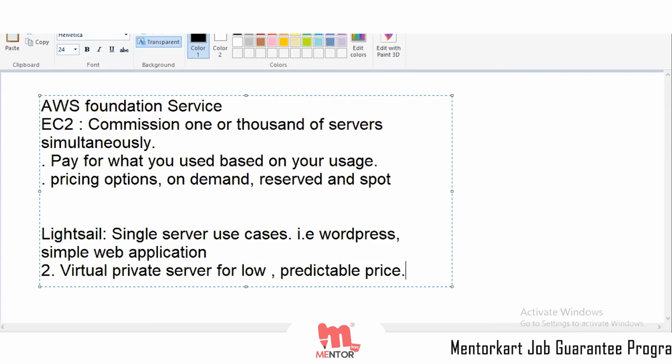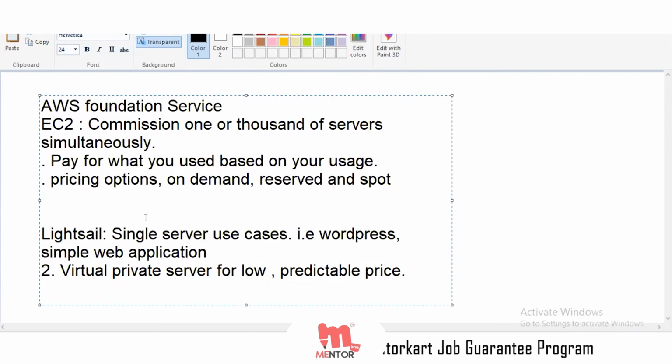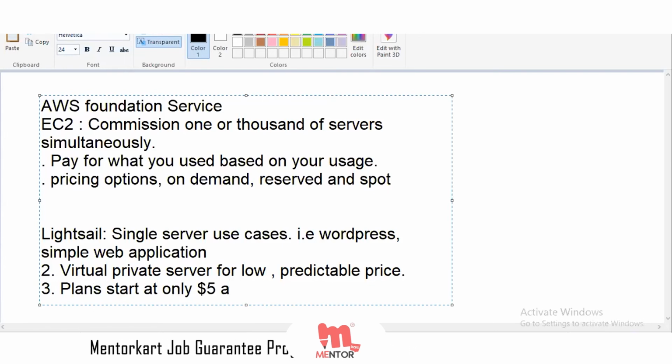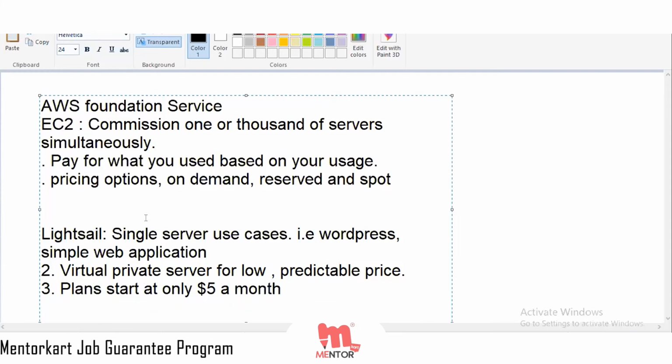So the Lightsail feature is also present in AWS. And the third simple thing right now is that plans start at only $5, not rupees, $5 a month. In a month, they will only charge you $5.